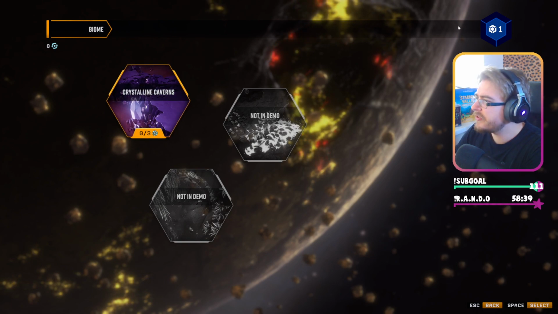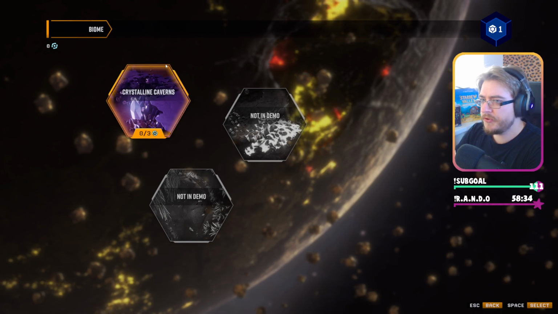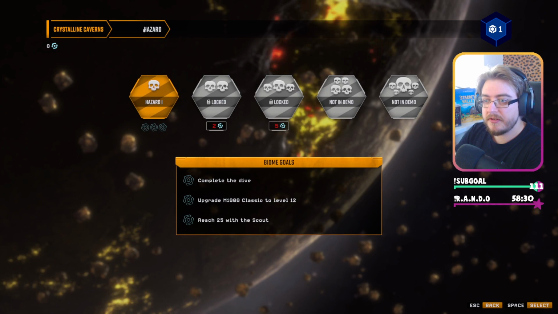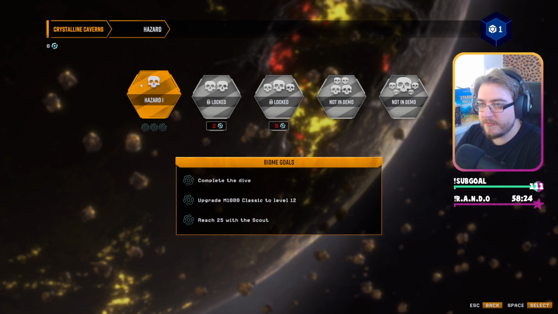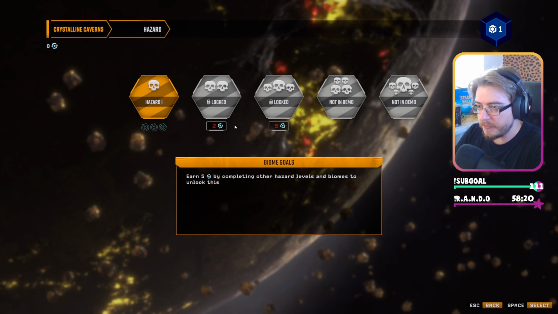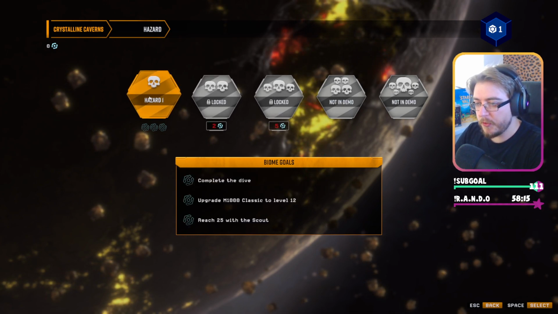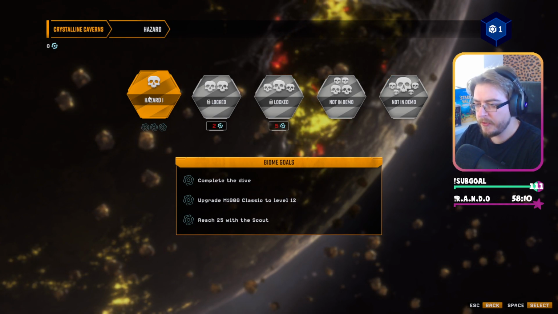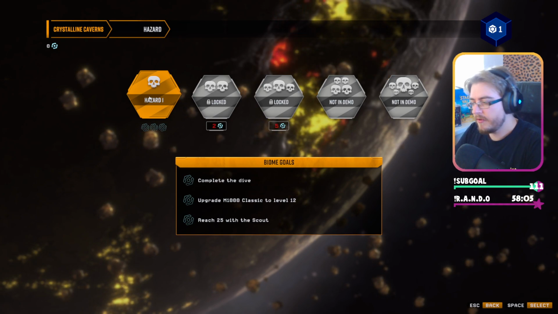Not sure what this is. This must be my account level, maybe. Like, we unlock certain things. Oh, that's smart. Oh, I like this. They're always good at, like, fun stuff. I've always loved the UI in Deep Rock Galactic. So I can't look at any of these. So we can do Hazard 1, complete the dive, upgrade what I assume is the scout's weapon to level 12, reach 25 with the scout.